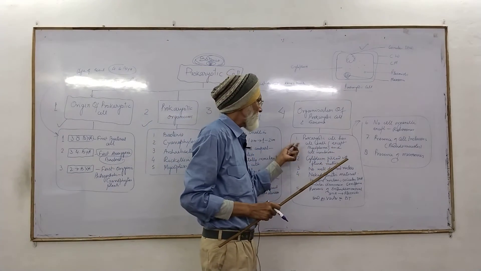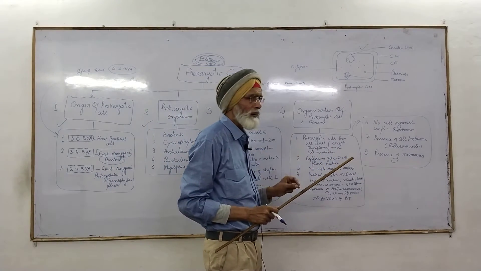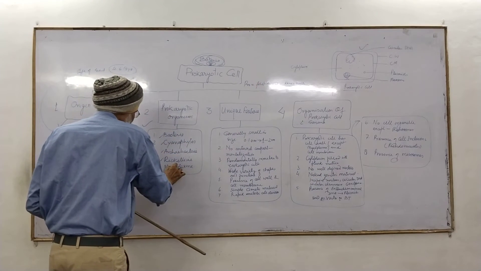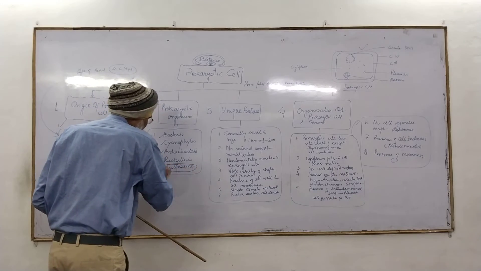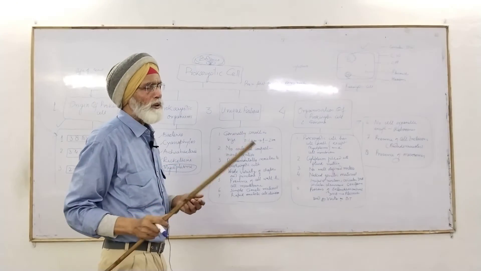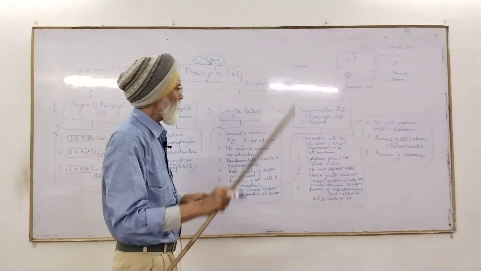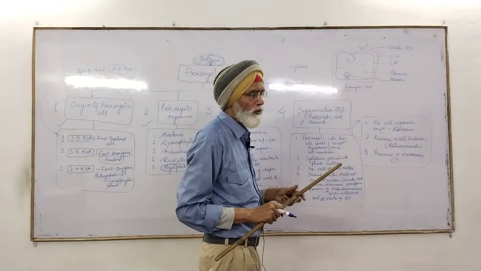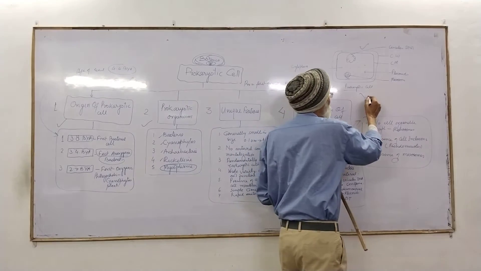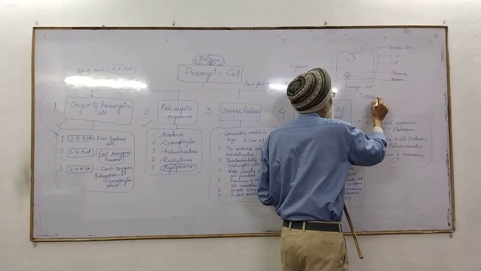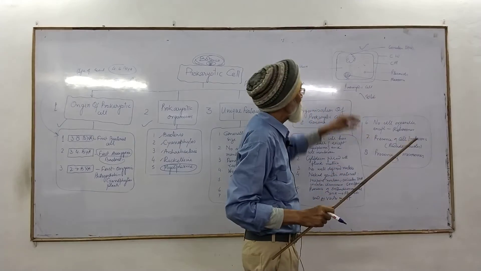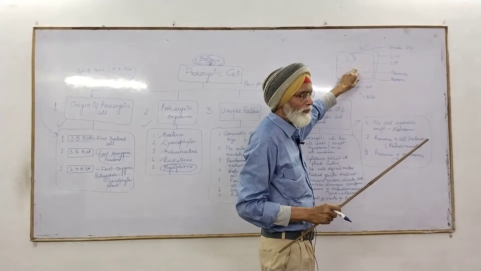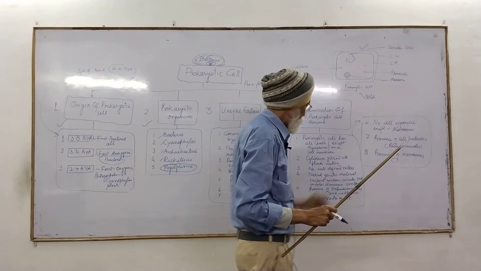The first point, prokaryotic cell has a cell wall. Cell wall is present everywhere here, here, here, but here the cell wall is absent in the mycoplasma. That is the most important point to remember for you. Cytoplasm, that is a fluid mixture, because this is the site of all biochemical reactions that take place in the cytoplasm. It has got all enzymes for the biochemical process present in it.